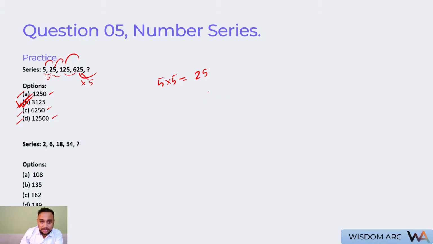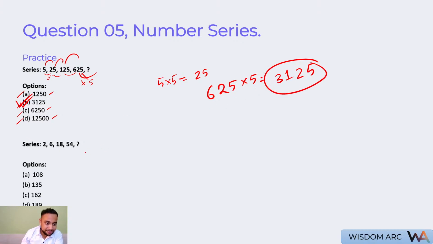For your understanding, let me prove it. 5 5s are 25. We have 2, and 5 2s are 10. We have 1, and 5 6s are 30. We have 31. Got it? Now, the next question I want all of you to answer in the chat box. So, solve it and give the answer in the chat box. Everything will improve day by day.